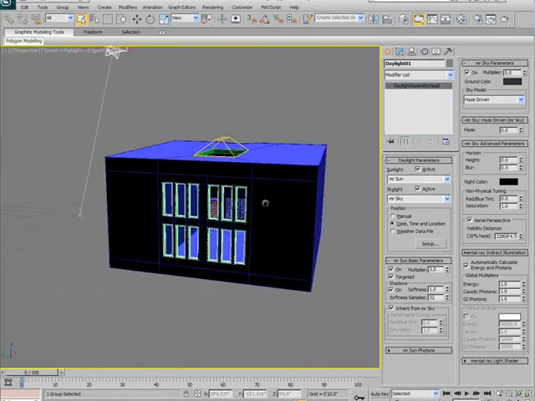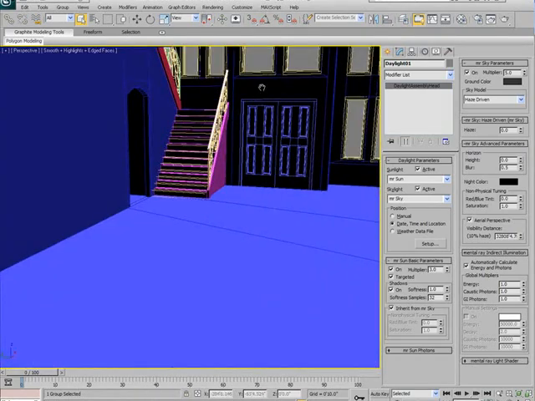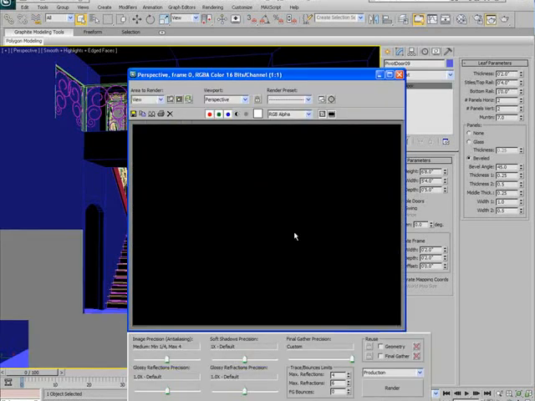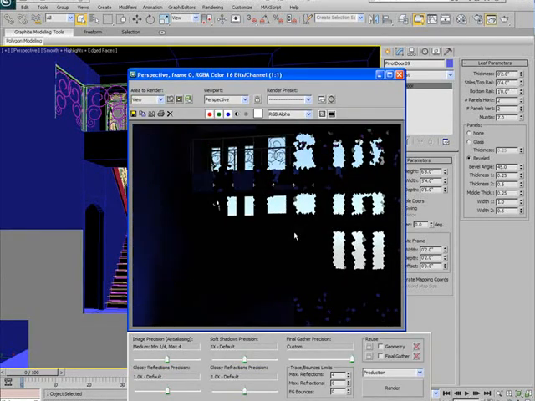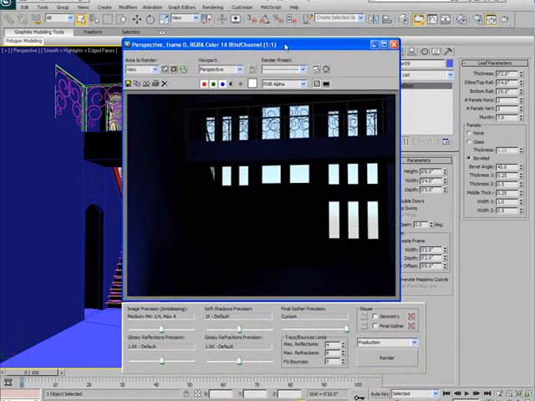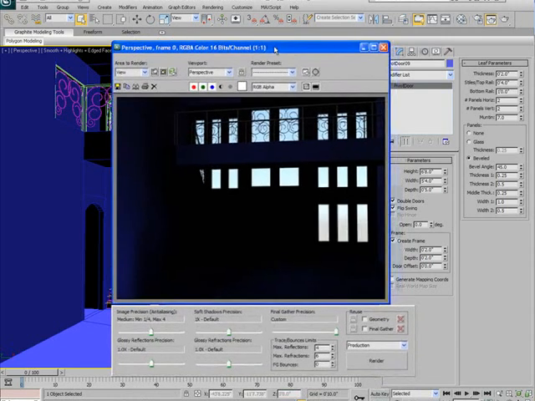Okay. Now, what I'm going to do is come inside the house here. What I want to do here is render this out from the inside because that's actually what we're focused on, not the outside of this environment. So I'll just do another test render, and this is what we have, right? And it's using Indirect Illumination Final Gather by default. It's using it already. Okay, so we can see a little bit of lighting, barely nothing. It looks just pitch black in here. So I'm going to close this.